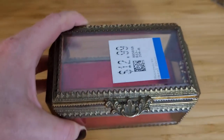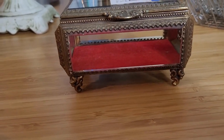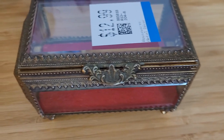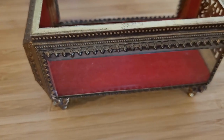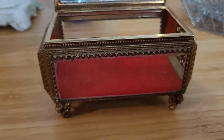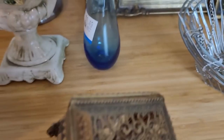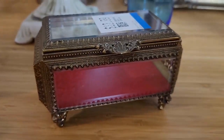Next is this little vintage jewelry case — so gorgeous. It's made out of metal and has these beveled glass sides to it with a red velvet interior. Just a really beautiful little piece for storing jewelry in. Quite heavy, quite high quality. Couldn't find any stamps or info on it, but it's definitely a great little vintage score.